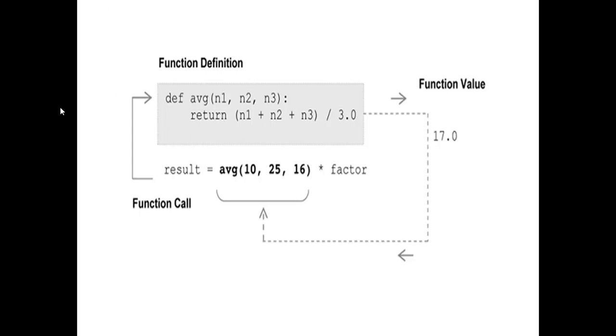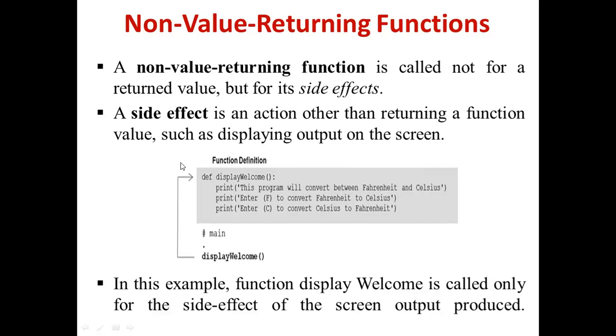And while calling, look at the function call down here, the last statement. I'm just using the function name and passing the value, but I'm also following up with other different operations. Yes, it's allowed. Along with that, I can do anything. What it does is find the average and give the result. My result is 17.0, and 17.0 times the factor will give the final result. This is the way it works. So when you are calling, that will give the result as 17.0, and along with it I'm doing a further operation, like making a factor that will be given as the final result. Clear?